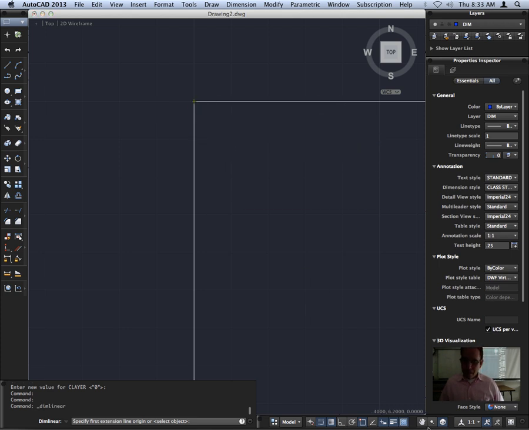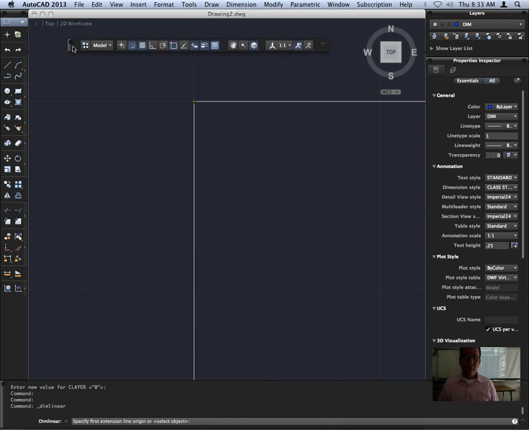So the object snapping is at the bottom. Can't really see it. Let me move my bar up here. So this is your visual aids and various toolbars here at the bottom of your screen. And there's this one called object snapping. It's a square with a little dot up here.